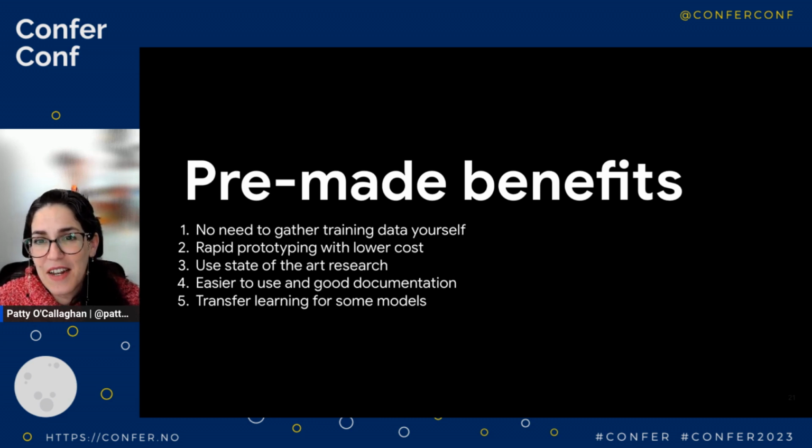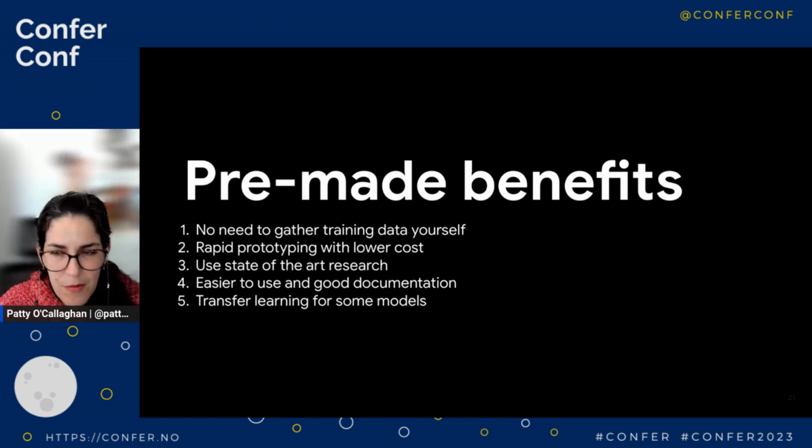And then step two, well, essentially rapid prototyping with a lower cost is achievable when using pre-made models, because all of that hard work was done for you. So you can just start right away trying your idea and maybe testing it with the users.